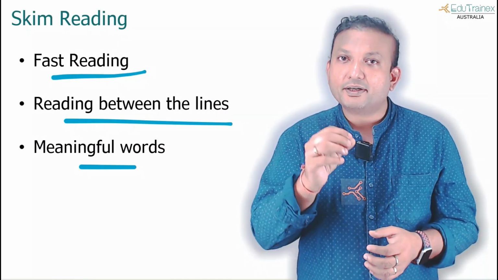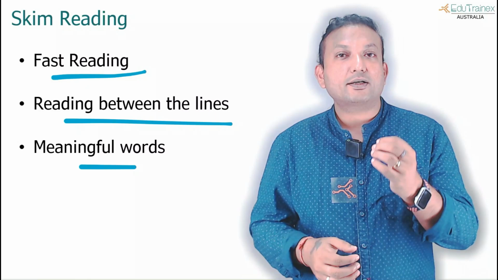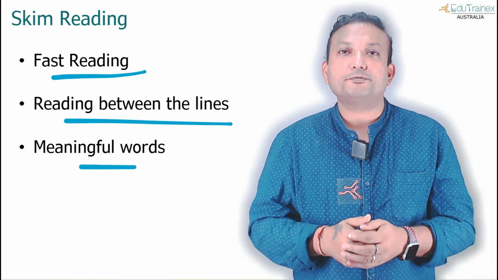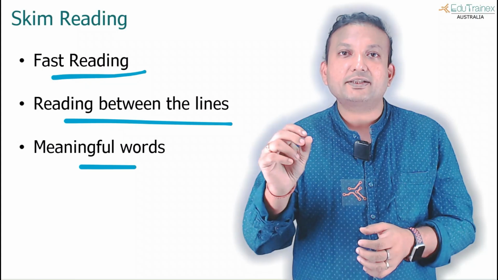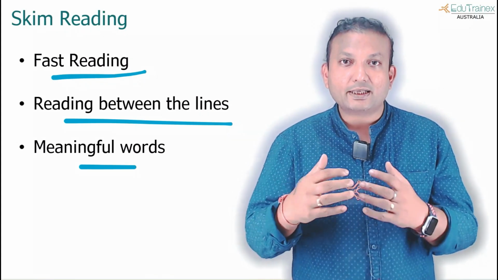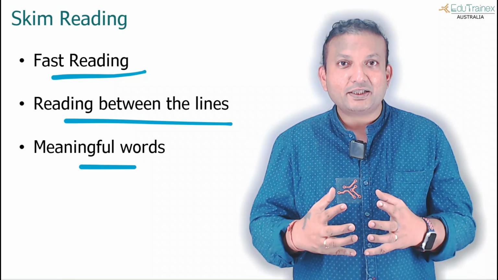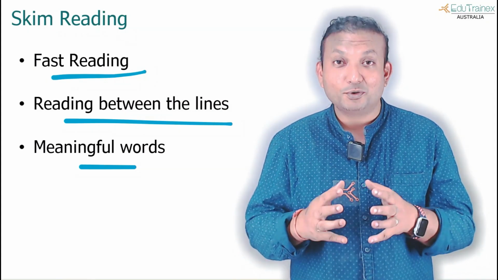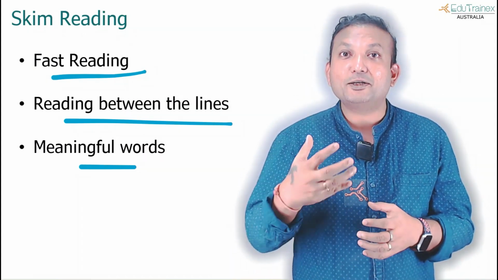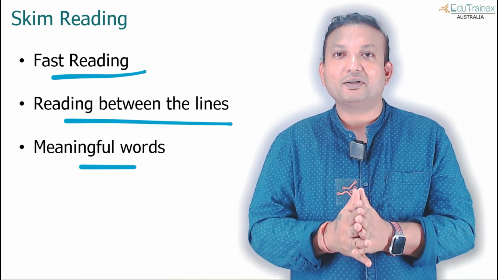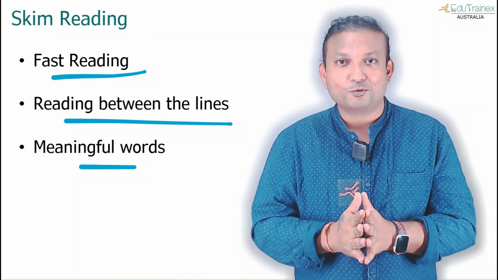Skim reading is not reading all the grammatical words, but reading the main keywords in the sentences and then trying to figure out wherever you can't understand, then use the grammar words. So that's a habit you can develop using daily practice. Once you develop that, you will see that you are able to do the questions faster because you are understanding quicker, right? So that's what you need to develop, and that is the last secret for today's video.